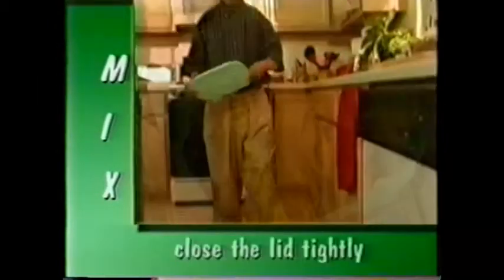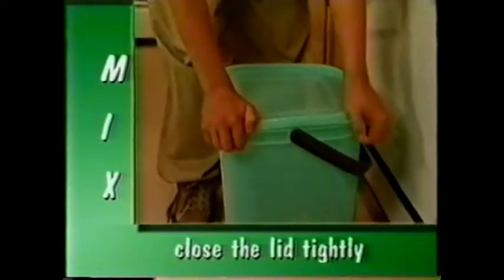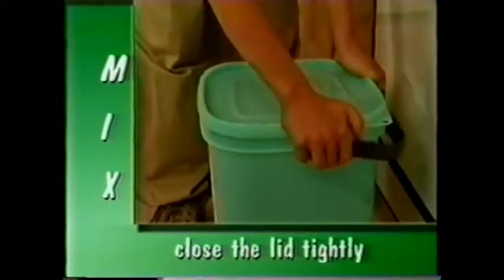You don't have to stir all the way to the bottom of the bucket. Just mix it with the garbage you've just added. You should end up with layers of each day's mixture in your bucket. If you're just tossing in a little waste, sprinkle a little of the Bokashi over the top and give it a quick stir. Close the lid tightly every time you add waste to the bucket. Remember that EM needs an airtight environment to do its job.